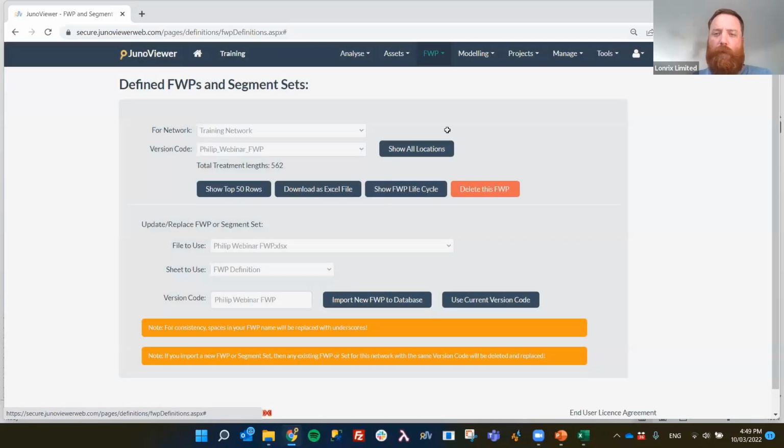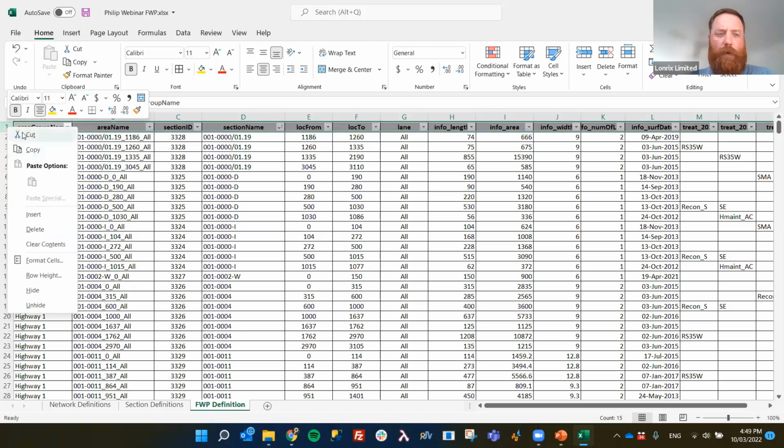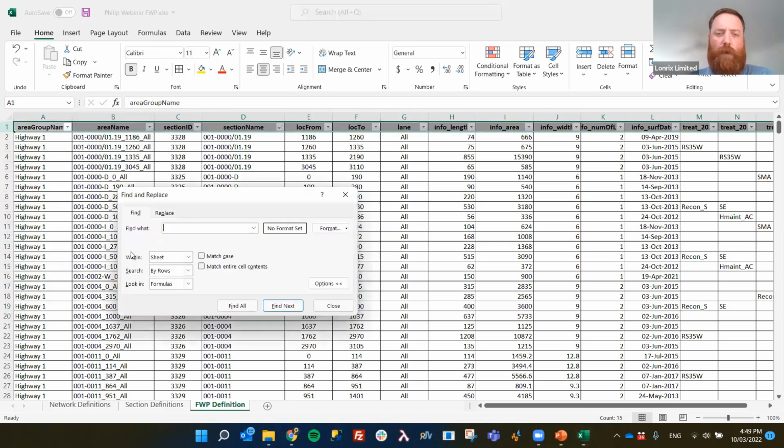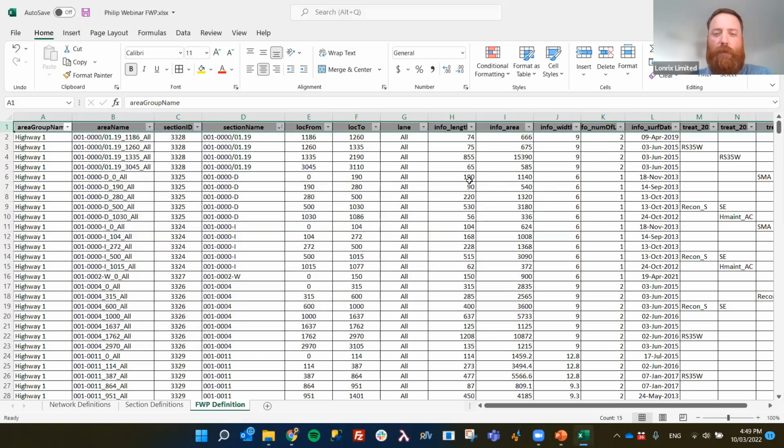So often people will have a look and they'll say, no, it looks fine. And so one thing that I'll often do is I'll highlight all the headers, do a Control F and replace any spaces with nothing, and it couldn't find any, so that's good.